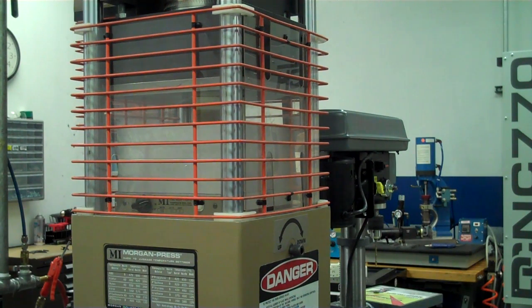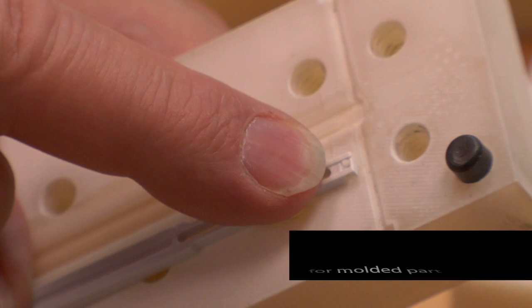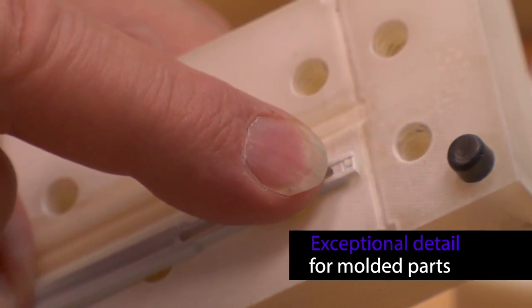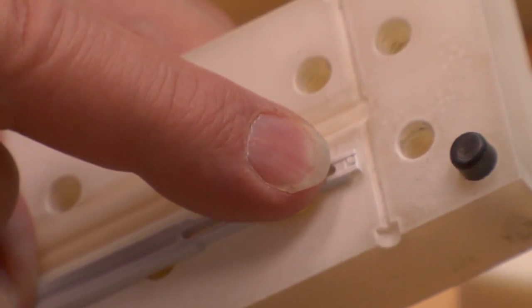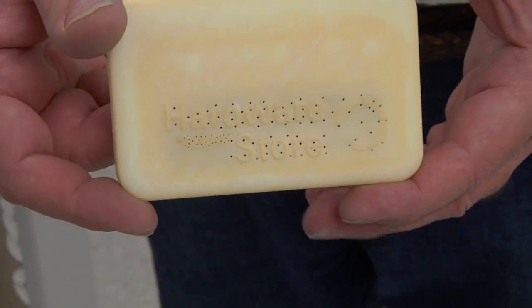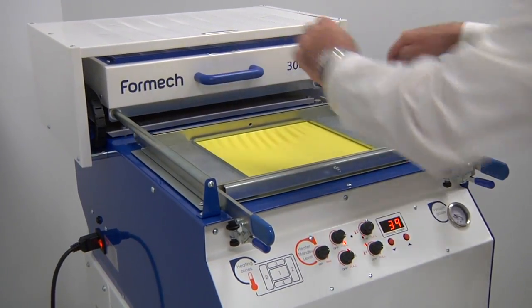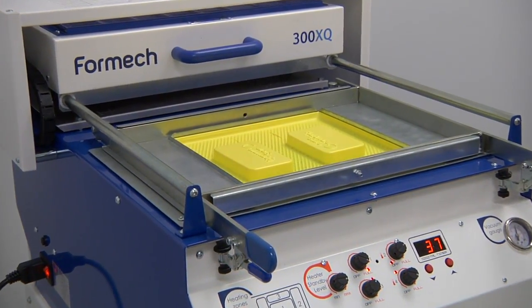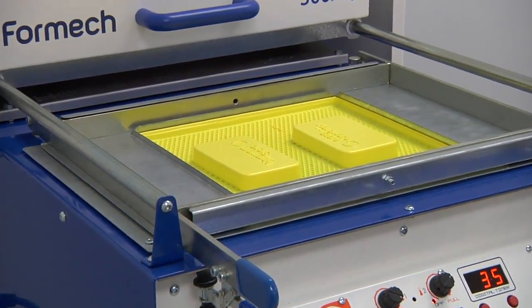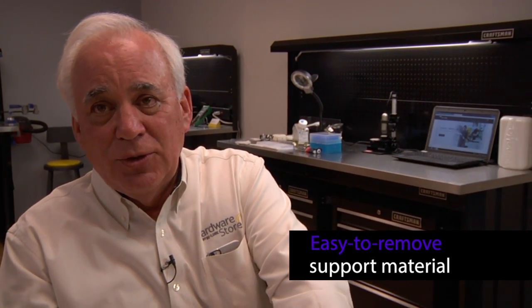You can see this tiny little feature here. That part of the mold was 3D printed in, and we were able to hold that little tiny shape. Because of the wax support material, we could heat it up, bring it out, and get any detail we want. We don't have to try to get in there and high pressure wash them or anything else. We could just melt it out. So any detail we want in these molds, we don't destroy it trying to clean it.